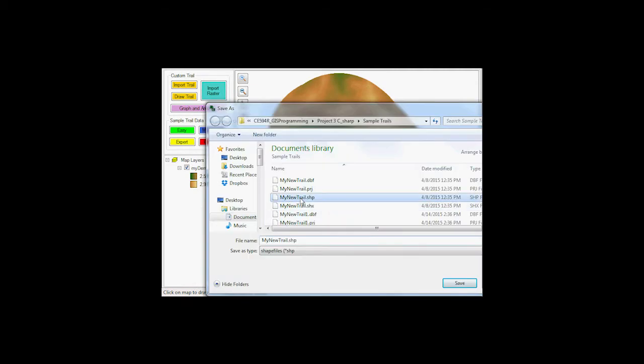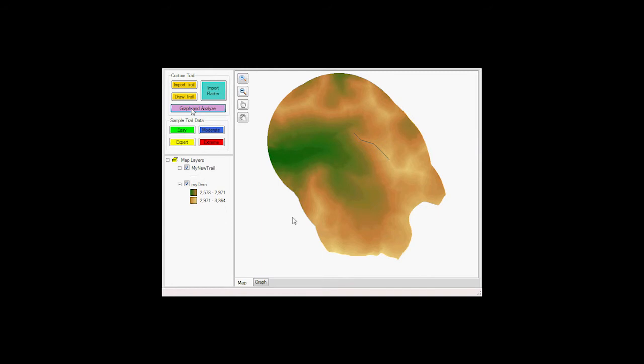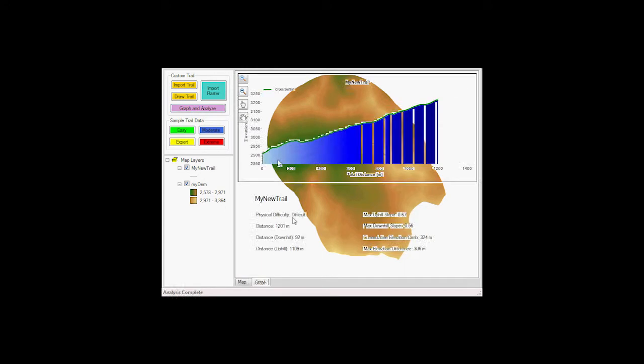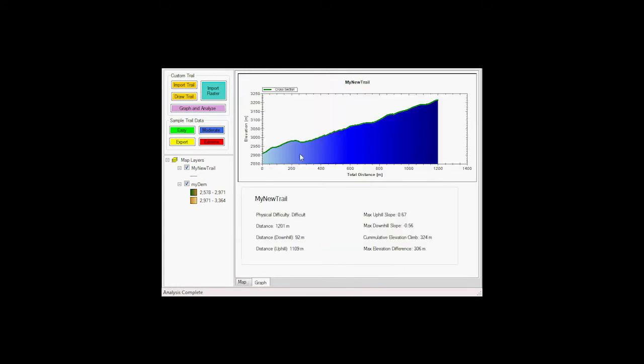I'll use the same name, my new trail. Replace it. And then we can graph this trail. We'll see that this is also difficult and it's mainly uphill. So not a trail I would ride on. Anyways, this concludes our demonstration of Trail Analyzer 2K15. Hope you enjoyed it.